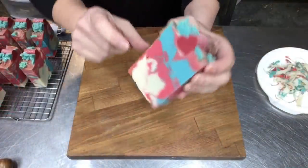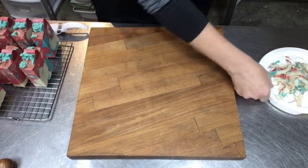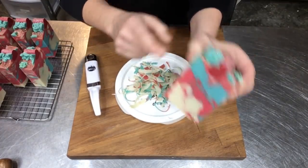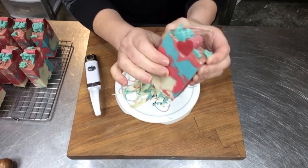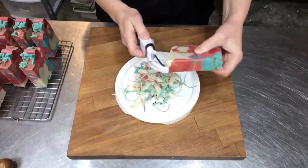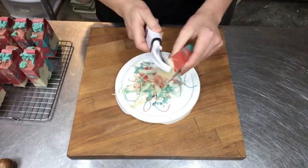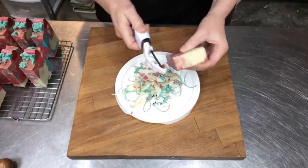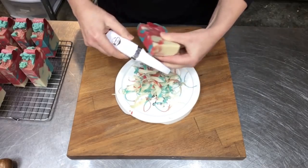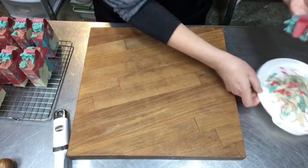I'm going to show you how I handle air pockets and any sort of little hole in your soap. So what I do is, these are fresh. I made these yesterday. It's been about 24 hours, so these are real fresh. The soap's going to be a little bit pliable. So I'm going to bevel the edges here, and this is just a KitchenAid vegetable peeler. Get those. I already did my sample pieces here. That's what those little shavings are from.